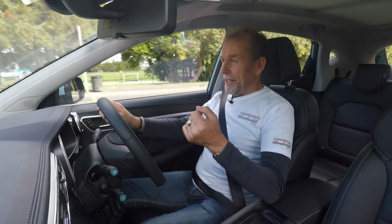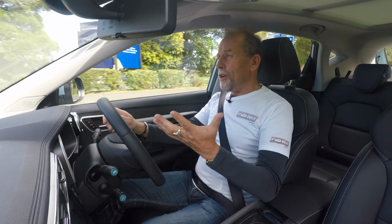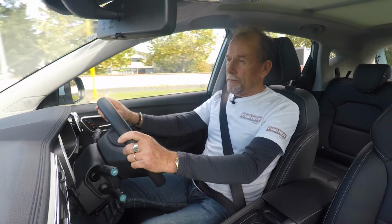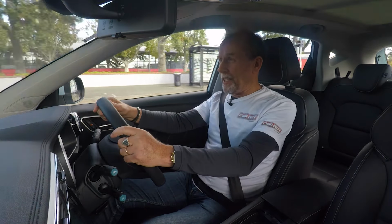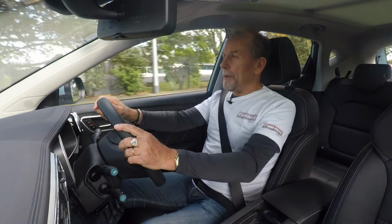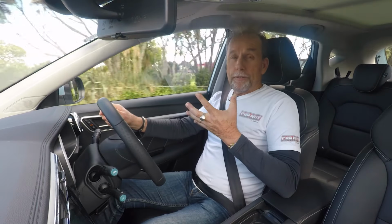Like many electric cars I've driven, it's just a transport device. There's no real feedback from any of the controls. There's no real excitement from driving it. It's just transport. It gets you there, which, I guess, is a large part of what a vehicle needs to do, isn't it? Gets you there. But it doesn't stir the blood. It doesn't make the pulse race, even if you drive it quickly.